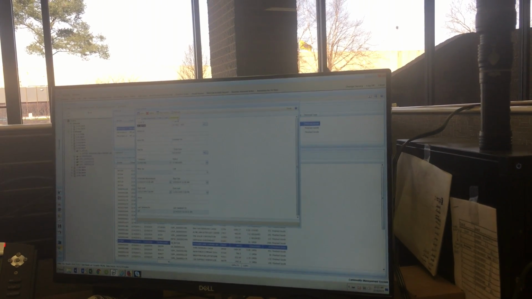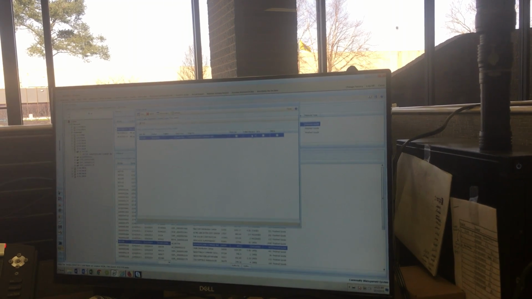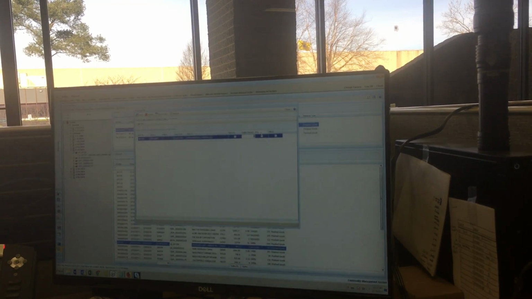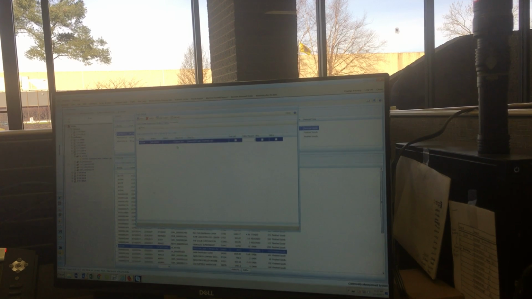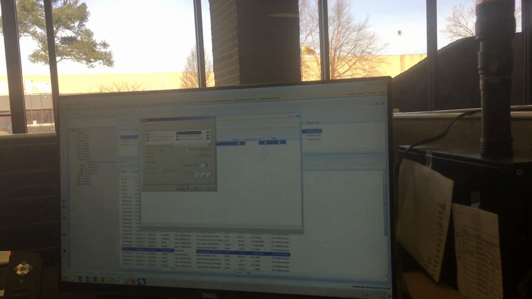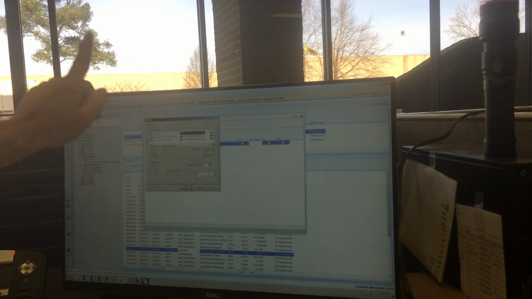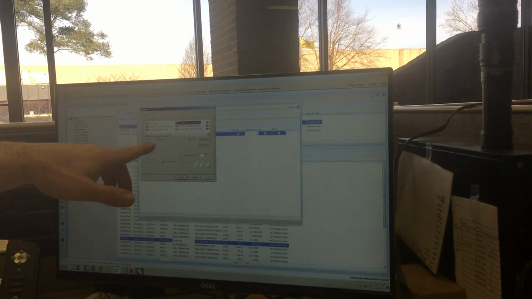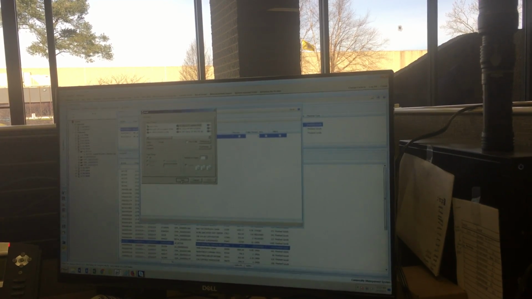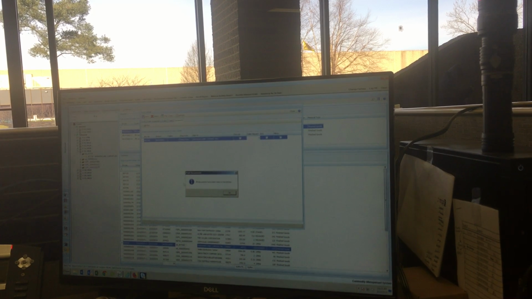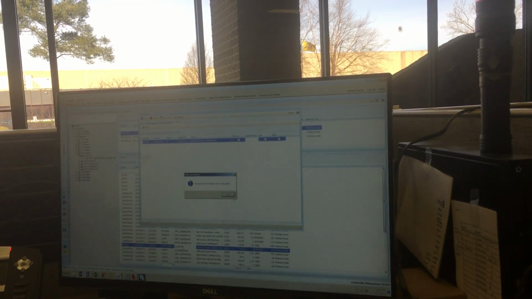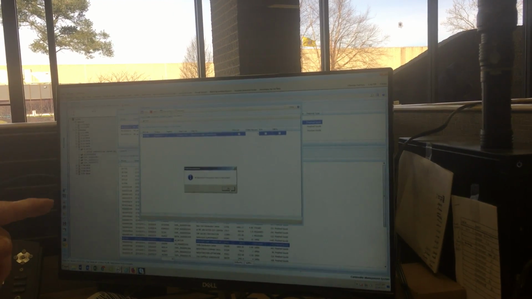Go to Documents. Pallet placard. All right, it's going to start on my default printer, which is that one, so you don't have to look for anything. You can just hit OK, print. So it's printing now. All right, so they're printed.